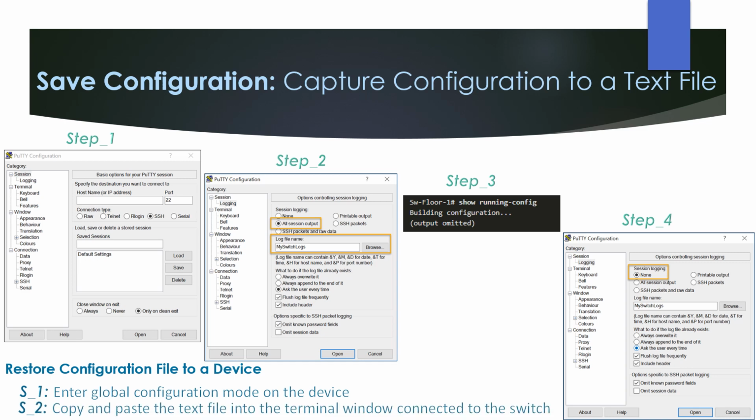And the second step will be to copy and paste the text file into the terminal window connected to the switch. The text in the file will be applied as commands in the command line and become the running configuration of the device. And this is a convenient method of manually configuring devices.